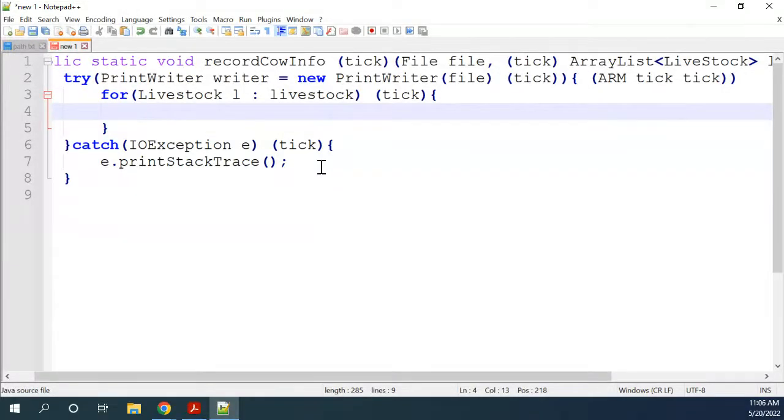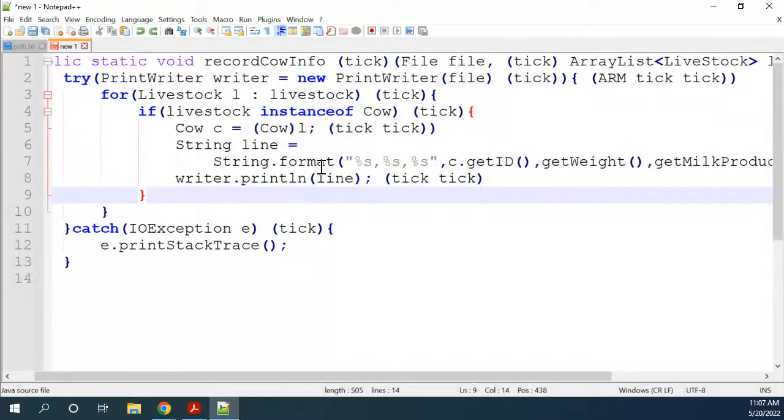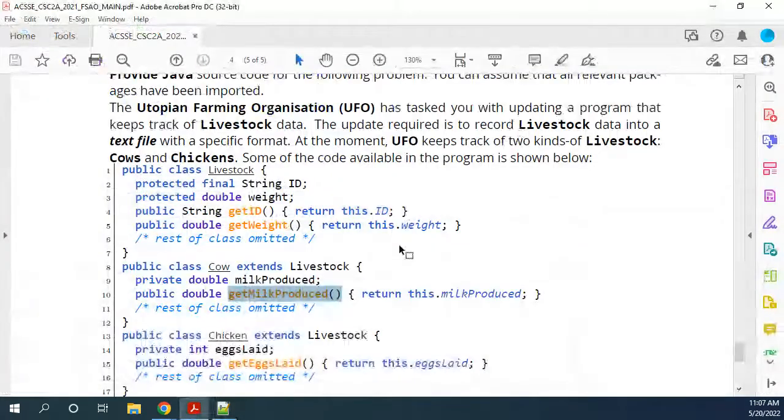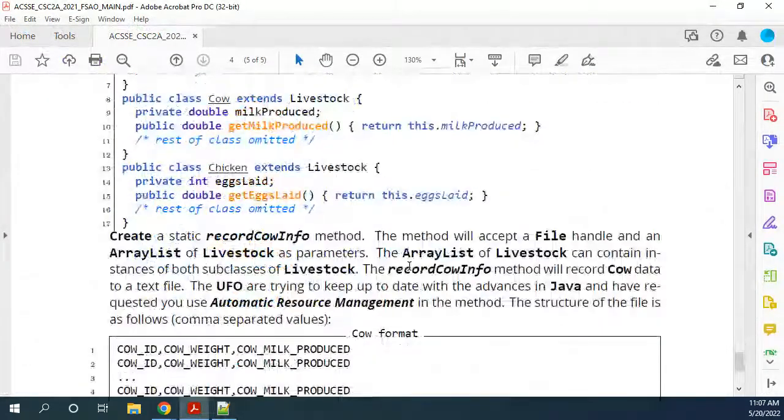So you literally get more than half of the marks just for having the surrounding code, without doing the actual writing to the file. So please do not panic to the point where you don't answer the question. Try to answer the question because chances are you will get some marks for it.